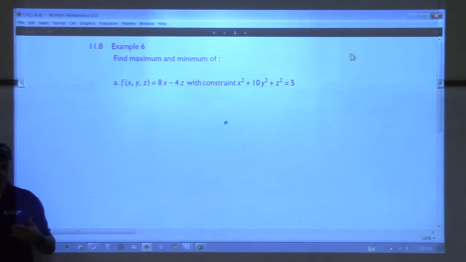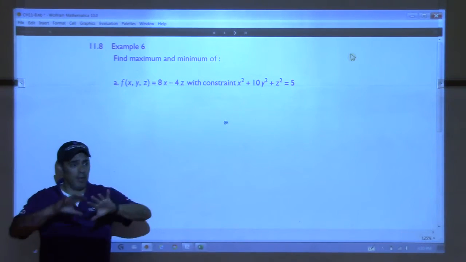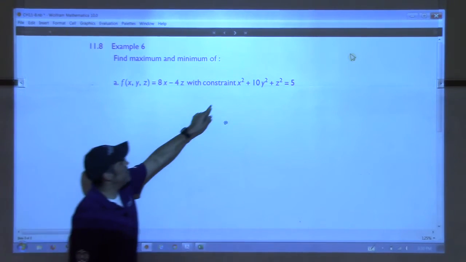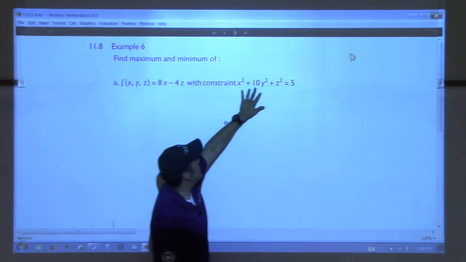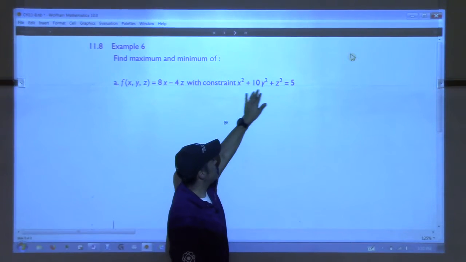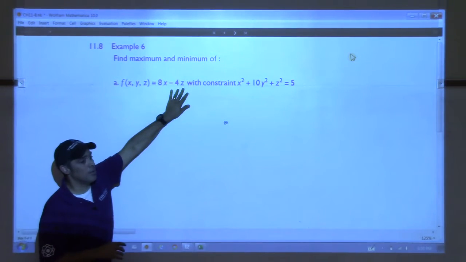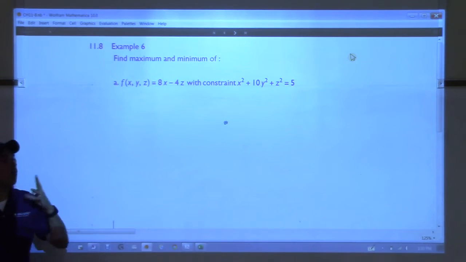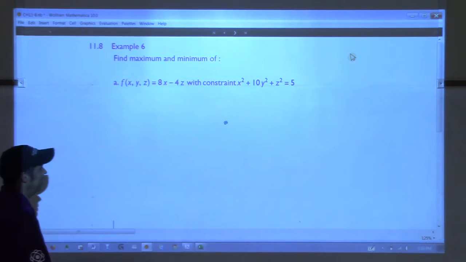A way that I might be able to do this is something we've used in the past, which is temperature. What if this tells you the temperature at every point in the room? You give me an x, y, z, and this will give you some temperature at that point. Now you can't be at every point in the room. You can only be on this object, which should be some sort of surface. This is a quadratic surface, so it might be like an ellipsoid. So if you're just moving along the surface of this three-dimensional object, where's your maximum temperature and minimum temperature? That's the best I can do, sorry.